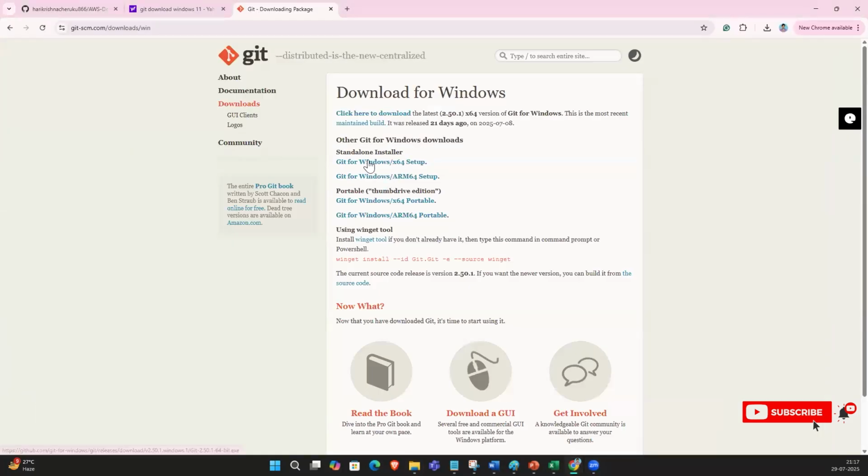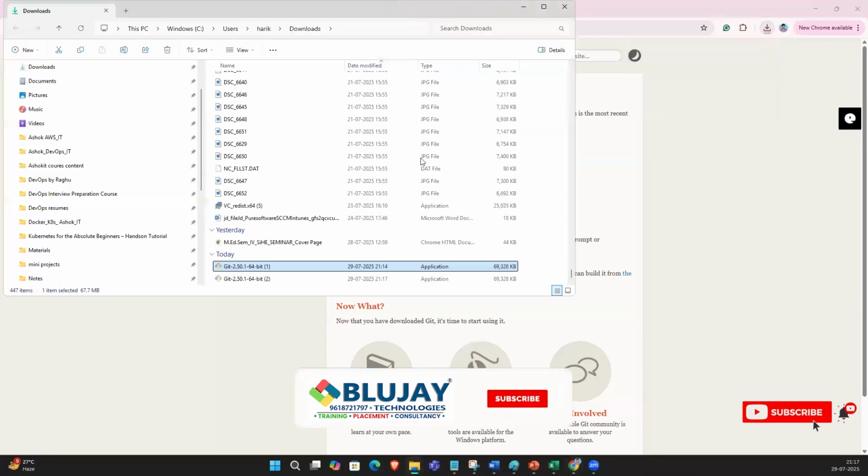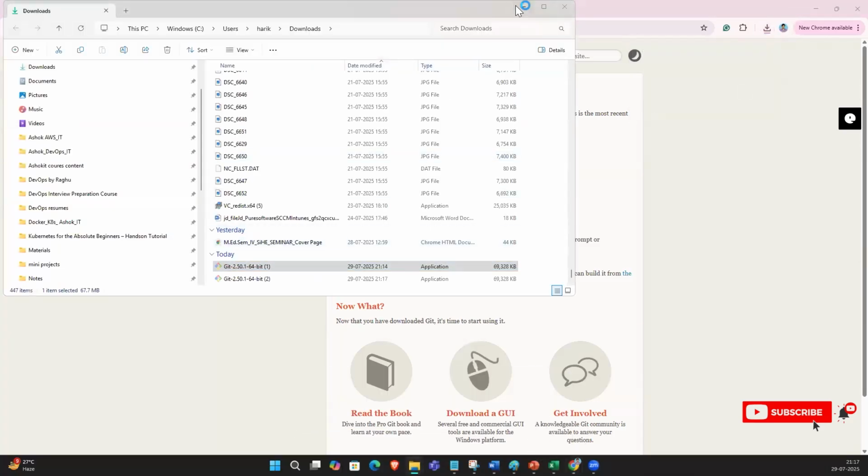Yes, the standalone installer for Windows, right? Once you click, it will automatically be the standalone installer, Git for Windows x64 setup. If you double click here, or go to downloads and double click it, it will ask yes.